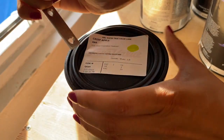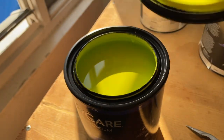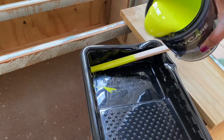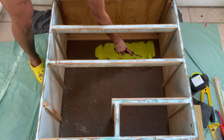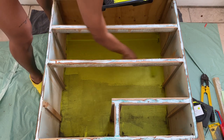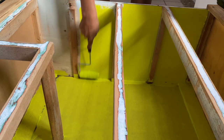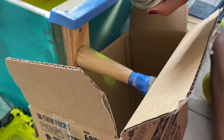I stocked up on the Easy Care Ultra Premium paint and primer. The brilliant neon green is called Apple Crisp, then we have Cucumber Salad, and finally Countryside. I'm starting off with Apple Crisp for the inside of the dresser — I wanted the coffee station to pop without blinding me every day. This is the first coat, but because particleboard tends to soak up anything liquid, I knew I'd need a second coat. Once that second layer went on, the richness of the color really began to come through. I made sure to get into every crevice of the inside. I taped off the table legs and gave them a coat of Rust-Oleum's Key Lime spray paint, which was a pretty close match to Apple Crisp.